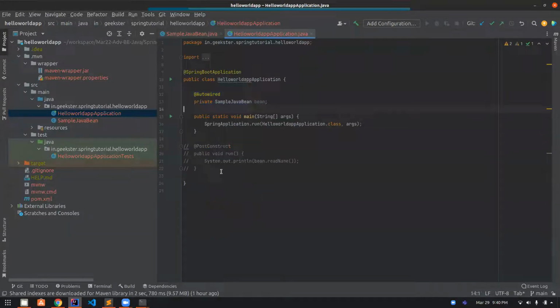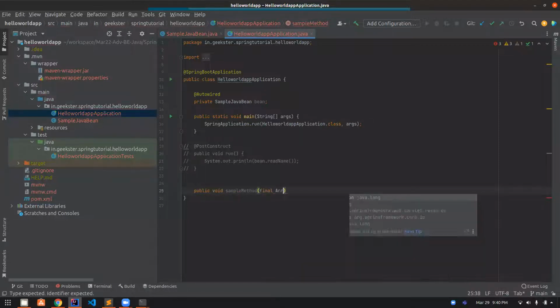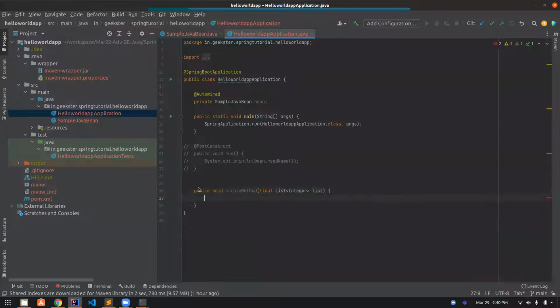Autowired part. So you remember that we were working with methods like this yesterday. I was saying something like this. Let's say I have some sample method. Do you remember this method that we were working with yesterday, where I said that this will be injected into my method? This is your dependency injection, because somebody is creating the list from outside and injecting it into your method. This is the method level injection.